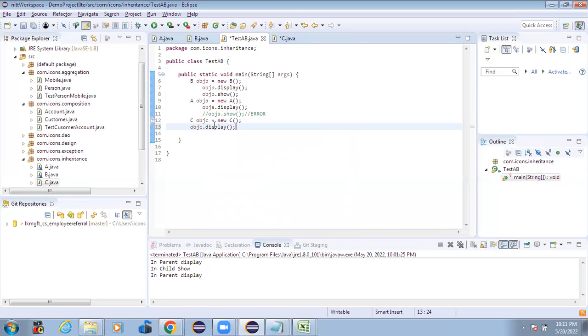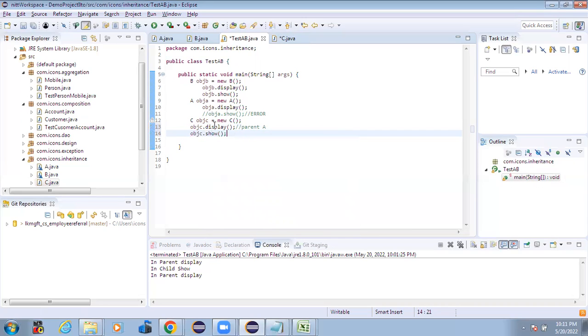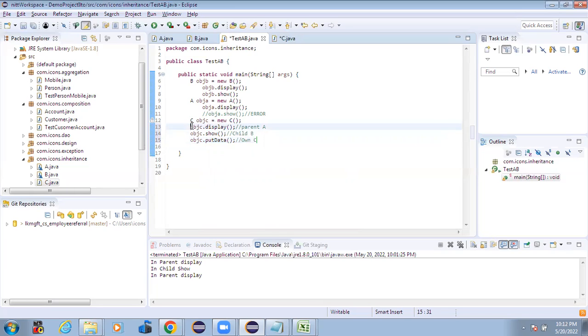And you can see it is from the last level parent, parent A. Then I can write obj C dot show, which is from child B, and it is a parent for C. And here I put obj C dot put data, which is from the C class.